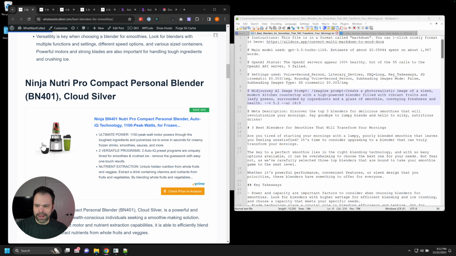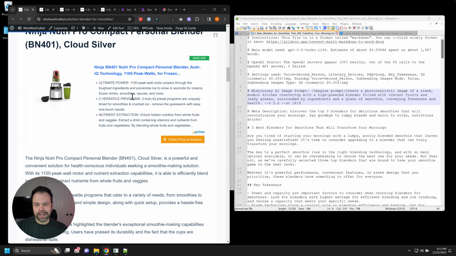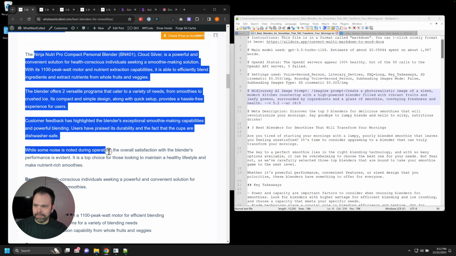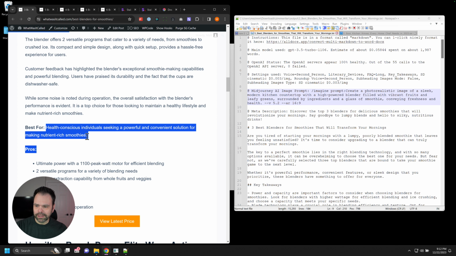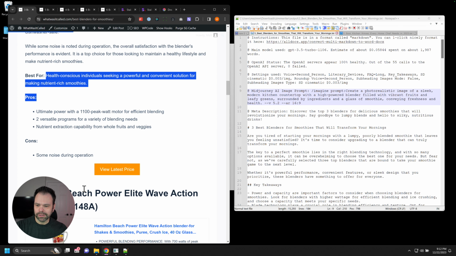So this is pulled via the Amazon API. All this stuff is. Here's our little buy button with our affiliate link. It's all done automatically, and it looks great. So you're not locked into just AAWP. You can use basically any Amazon plugin that offers shortcode functionality. You'll see our product review and then the best 4. Each of these products will have a best 4, and then some pros and some cons.